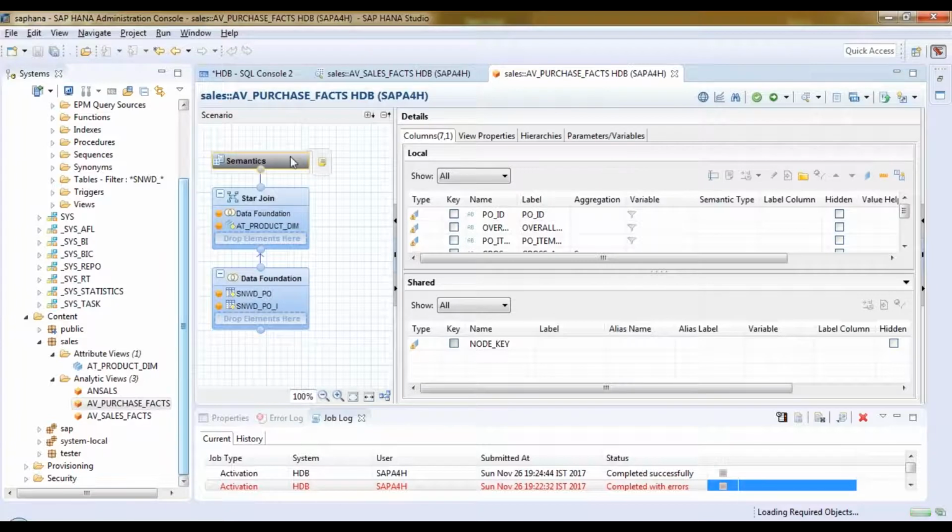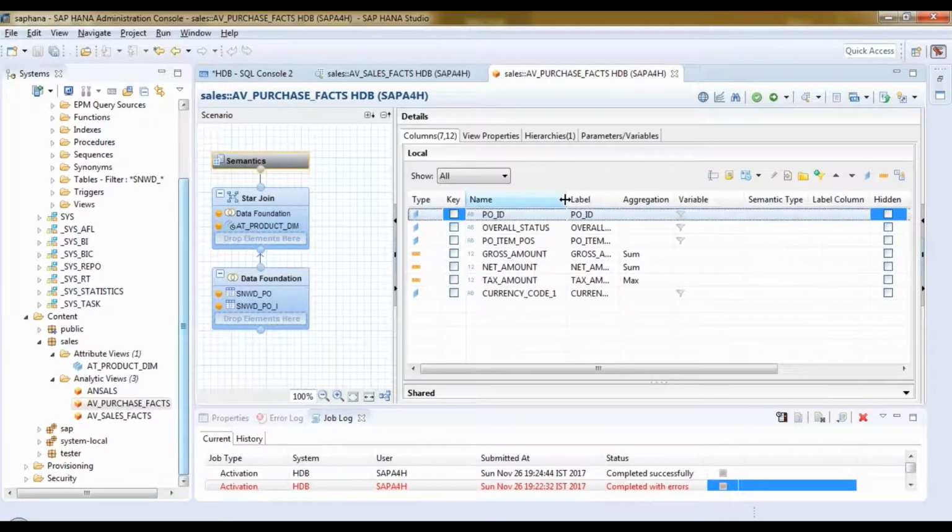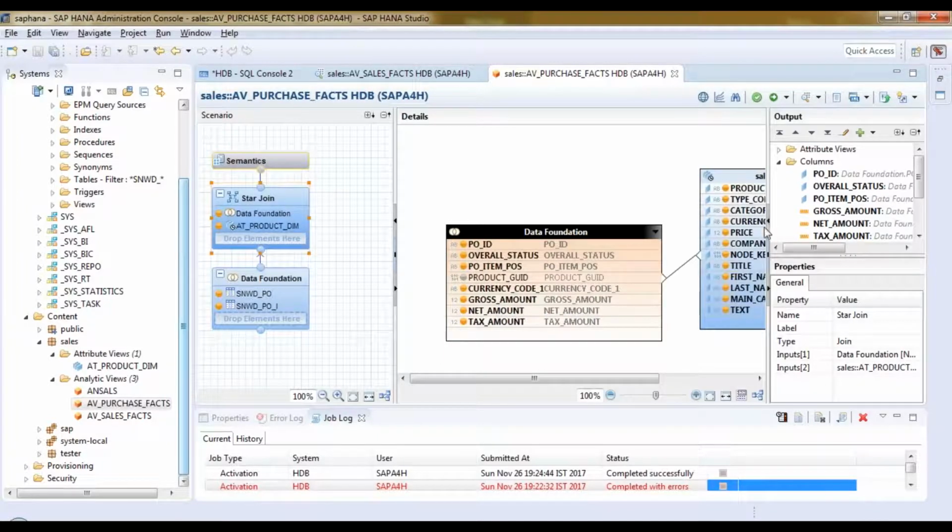So if you look at the semantics, you can see the fields which you have, typically a lot of fields. I want just the product ID, or probably the product text. I didn't do the expose of product text. Let me also expose the product text, so in the final output I want to also expose the product text. Right click. I think it's already exposed. Fine, it's already exposed, no problem. So I would use product text rather than ID, because that's more helpful for the business to check rather than HT 1000, 1002 or something.